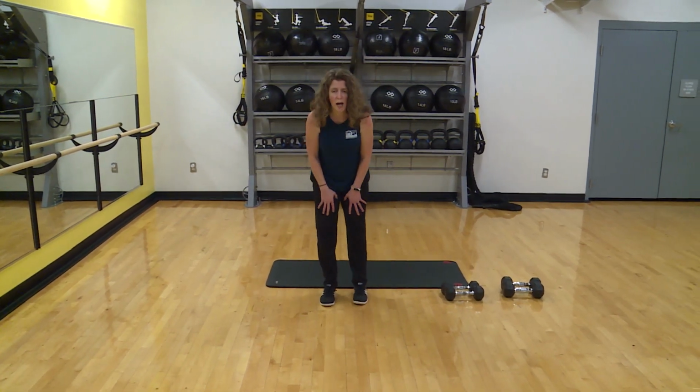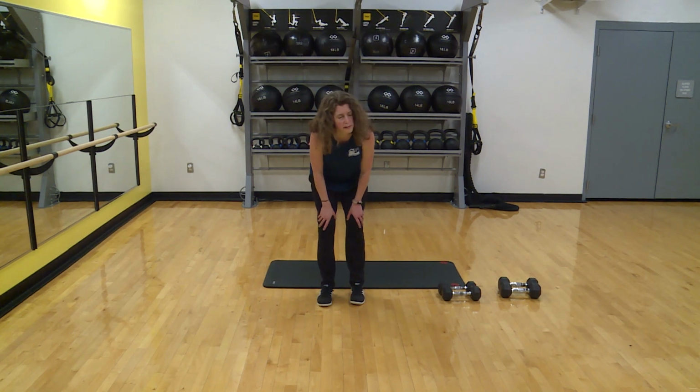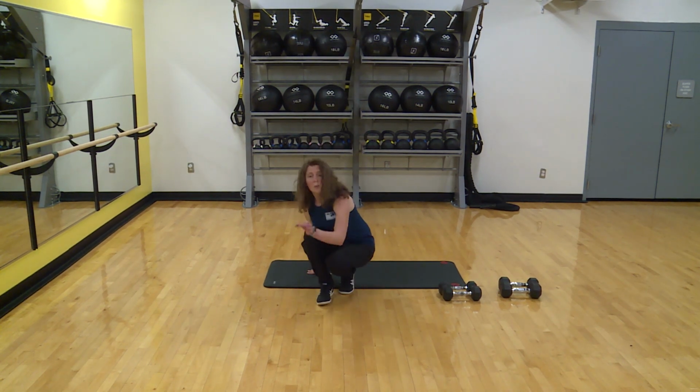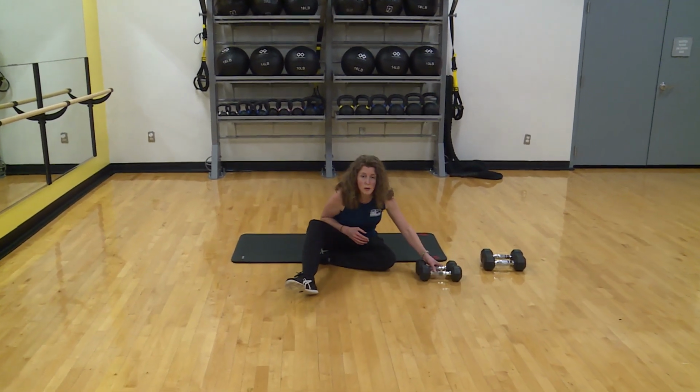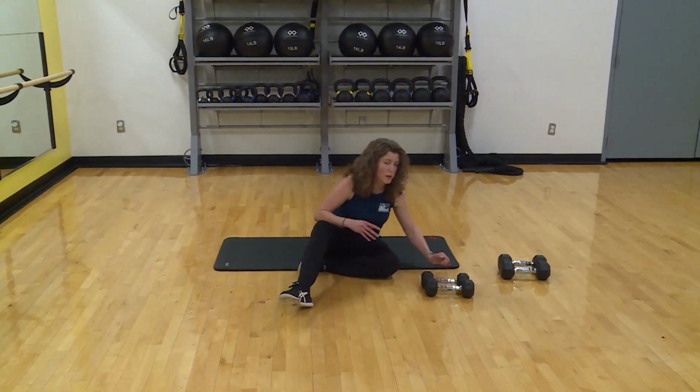I'd love for you to have two sets of weights. It's not a deal breaker if you don't, but I'd like for you to be able to switch from heavy to light if you need to, so you can get the best bang for your buck.